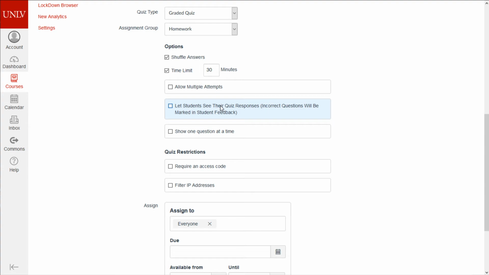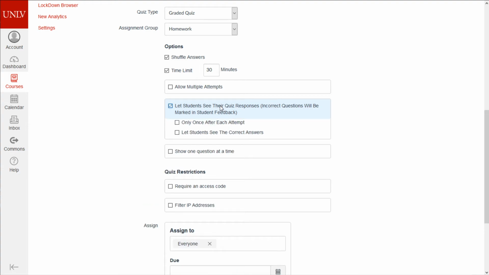I recommend you do this when you're giving out a test. However, once you do grade the test, or the TA grades the tests, then if the students want to see their grade, it'll just show the grade, even if you make it public. But if they want to see the individual point grade, because you can give points per question, then you have to allow them to see the quiz responses.